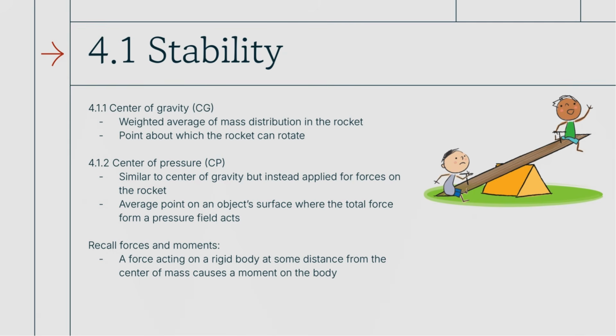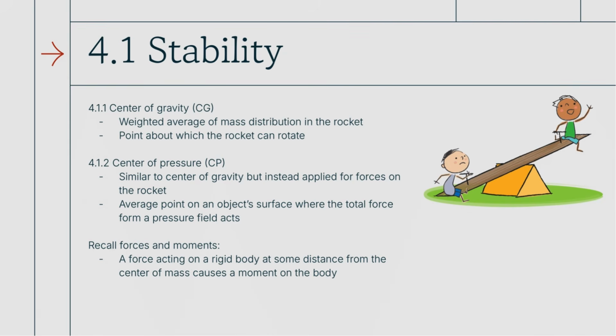Now, because our rocket is so long, and most of our rocket is actually fuel tanks, that center of gravity for us is typically about halfway down. It depends, obviously. The center of gravity can also change during flight. We're using fuel as we go up in the atmosphere, so that center of gravity will change.